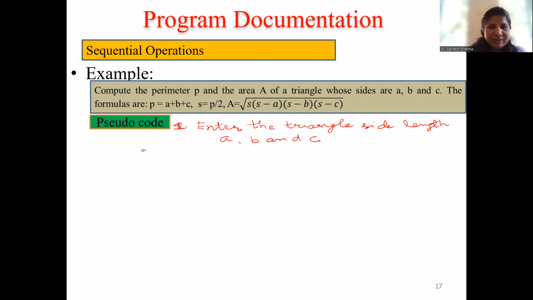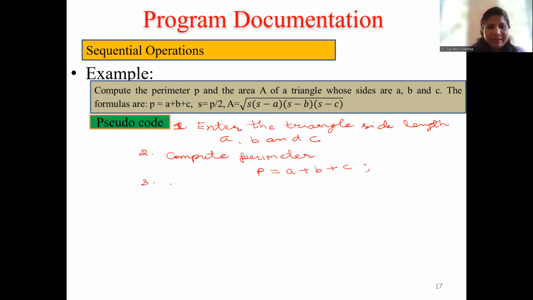Now second step: once I get the input, then I will apply the formula, because the perimeter can be solved by using the input values A, B, C. So I will compute perimeter, and the expression for this parameter I know. So I will write that mathematical expression A plus B plus C that I will include in my program.